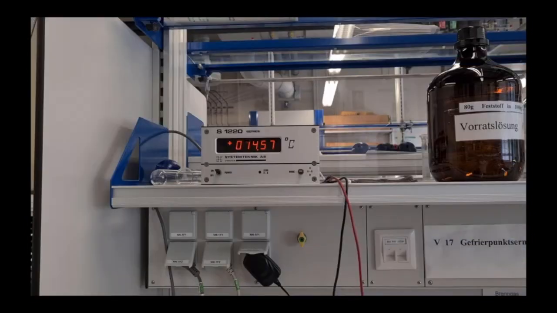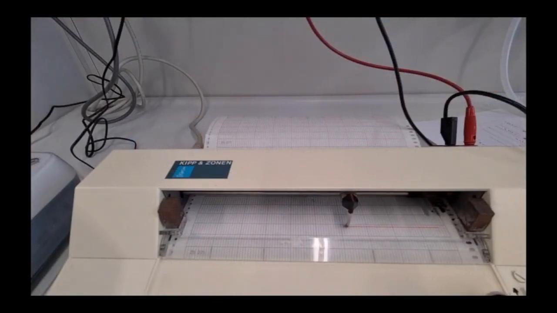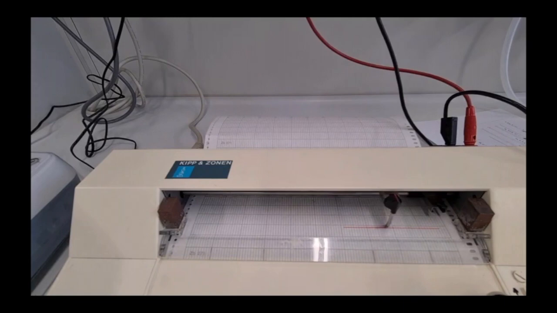The temperature of the solution will begin to drop to below its freezing point. Only after the first crystals form, temperature will rise to the constant freezing point. The XT recorder picks up this temperature time curve. Make sure you always record the isothermal crystallization level of each solution.